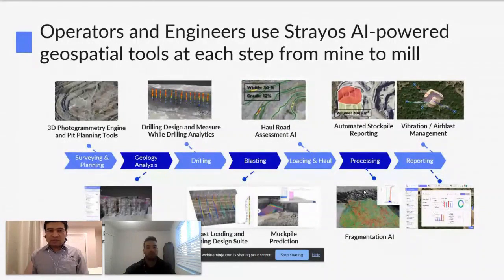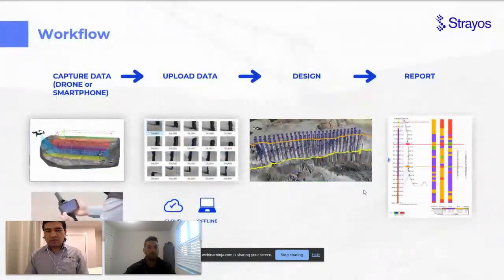So that's in a nutshell. Won't go into much detail. From the workflow perspective, it's fairly simple. You capture data, bring it in, process it either online or offline, design it, get a report, and you have a full holistic view of your planning process. Essentially, it helps you build a true digitized model of your blast planning process here.